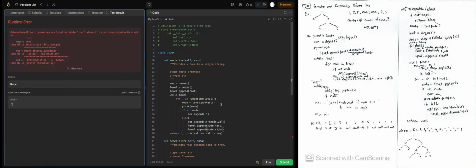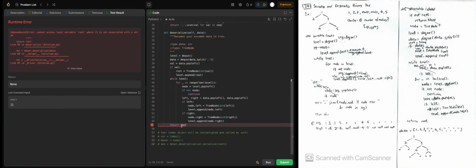Because I opened two at a time. Yeah, I guess so. Because I was appending a list, I'm thinking. Okay. This would be none. Yes.